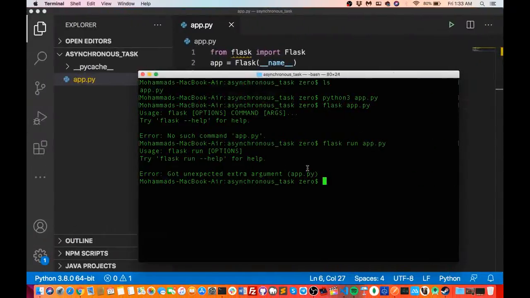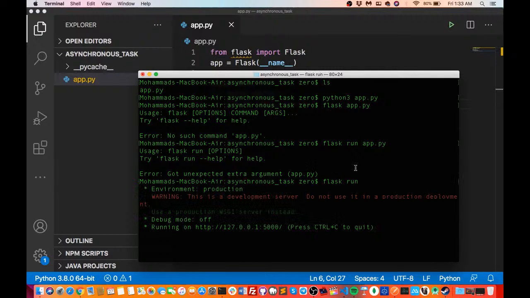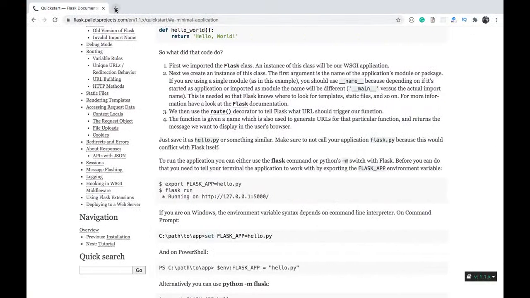I think flask run. Okay, so I can copy this link and paste it here. You can see the output: hello world. Just a simple mini web.